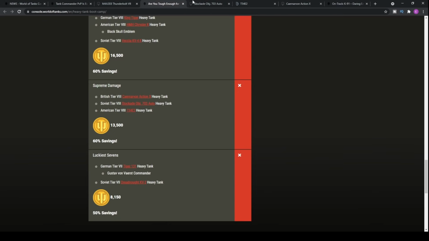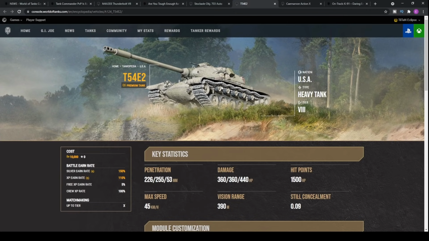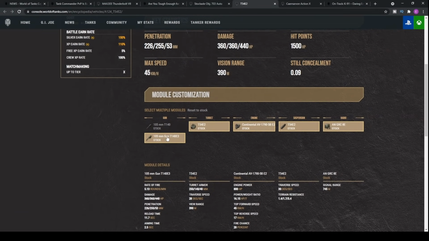It's basically the T-77, the other heavy tank for the American line with the autoloader. This one gets the choice of 2 guns.